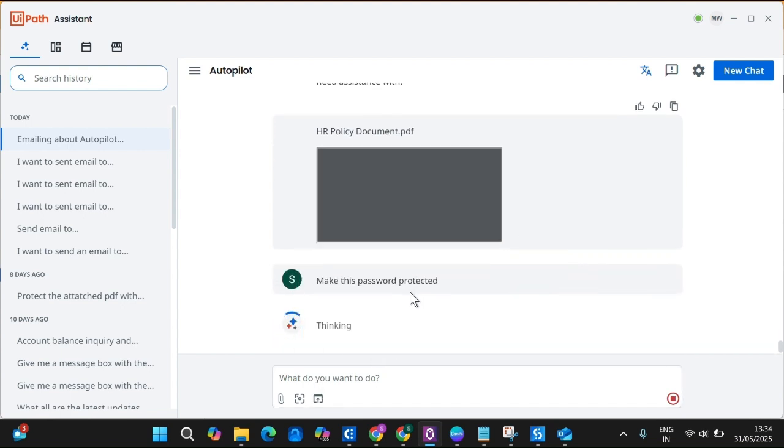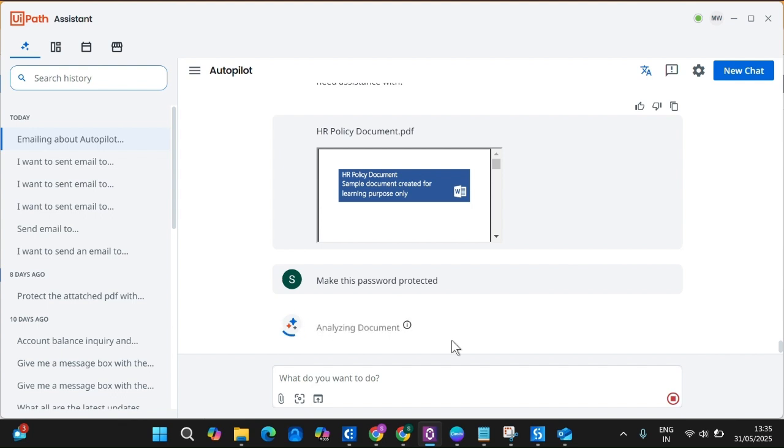So here, make this password protected, thinking which process to run. So analyzing the document. It should understand that I should put a password for this particular PDF after analyzing the document and the prompt which I have given.